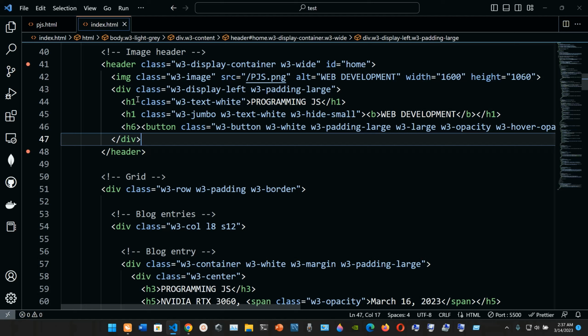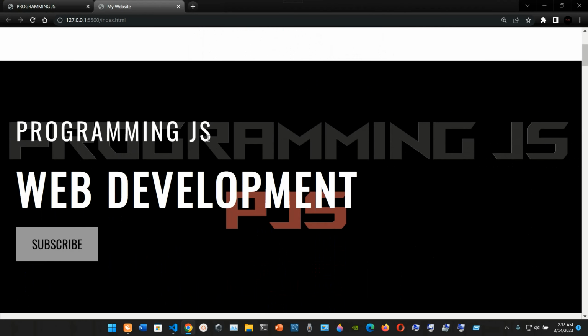And inside of that we're gonna have two h1s and one h6. The h1 is gonna have a class of w3-text-white, and the content is gonna be programming.js. As you can see here, programming.js is gonna be this part here.